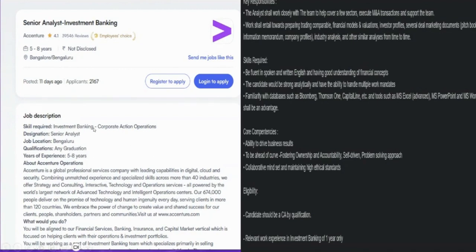In such a profile, what you will be doing is looking at various companies, seeing whatever corporate actions have happened for that particular company, and putting that into a system. Your work is done. Somebody else will use that data to analyze. So this is the kind of profile that we would typically not want you to start with. But if you don't have choices, you can start here and focus on getting out of such a profile within 1 to 2 years.